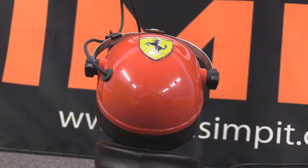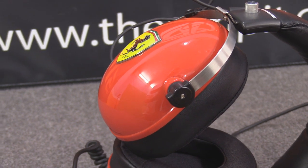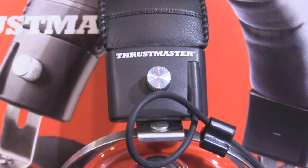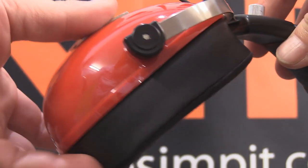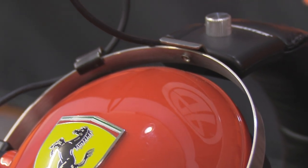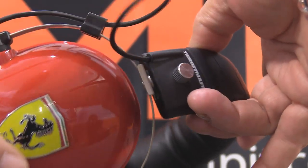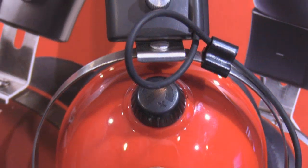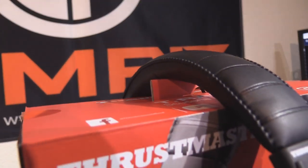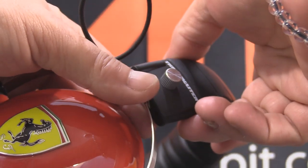On the outside of the red cups are two plastic pivot point connectors that attach the cups to the cross member that goes across the top of your head. These pivots allow for adjustment in the camber direction if we compared them to car suspension. The pivots then connect to metal strips in the form of an arch that lead to a metal pinned pivot allowing for twisting action, much like the toe in and toe out on a car. This connects the cups to the padded cross brace, and a metal band has a groove cut out of the middle allowing for the up and down adjustment of the headphone cups.